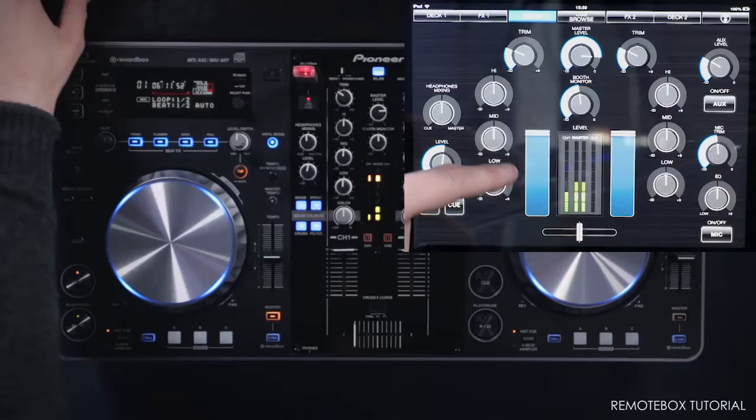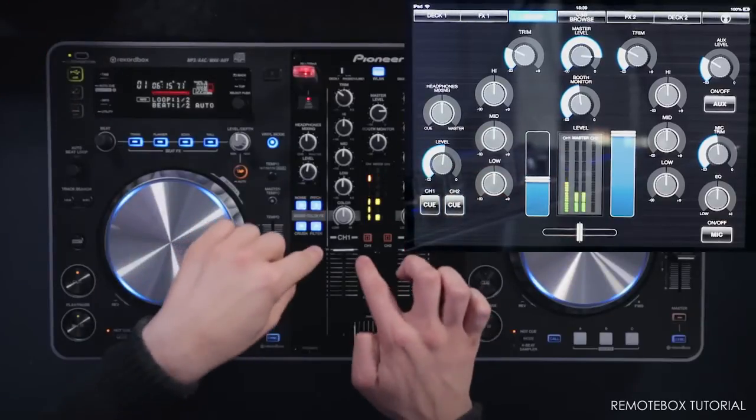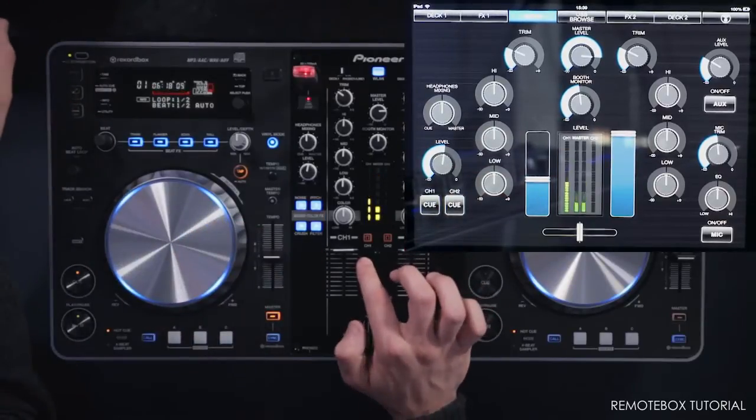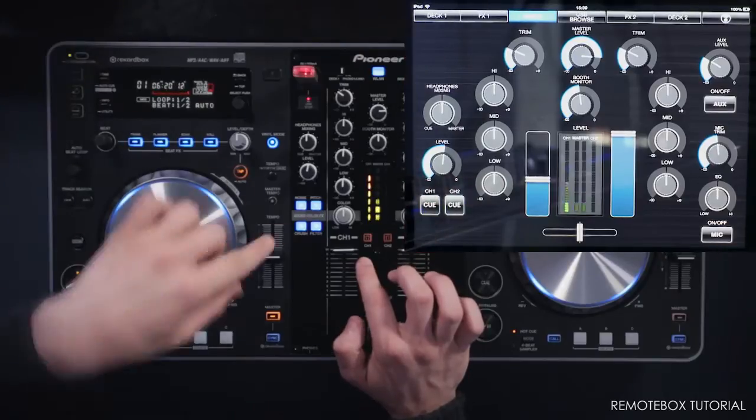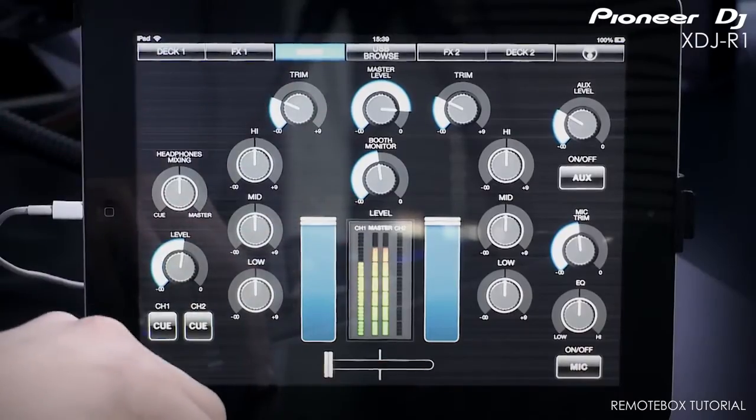And then with software takeover off, I'll do the same thing again. If I bring the fader halfway down, the second I touch the fader on the hardware, the Remotebox fader is going to follow that position. So basically software takeover, to summarise, is kind of which is in control. If it's on, it's Remotebox. If it's off, it's the R1 hardware.